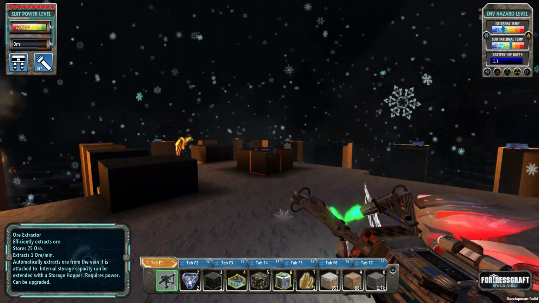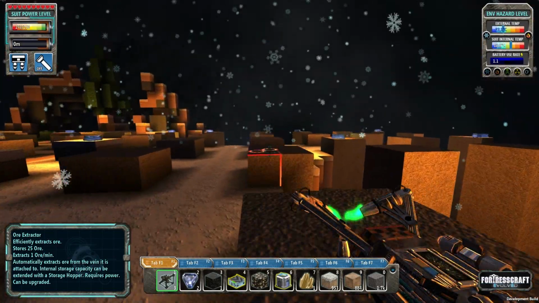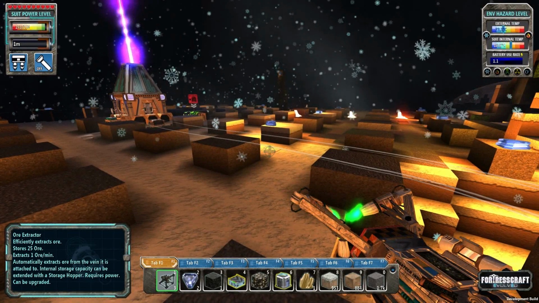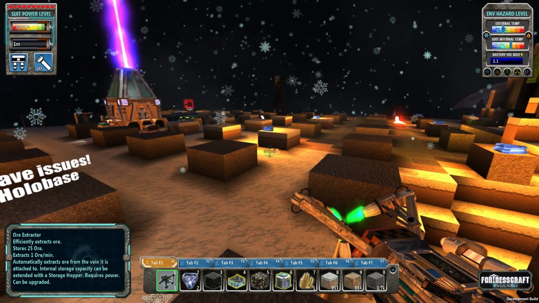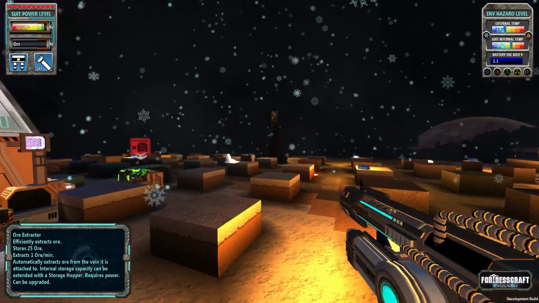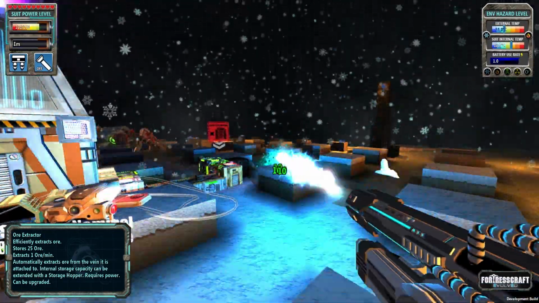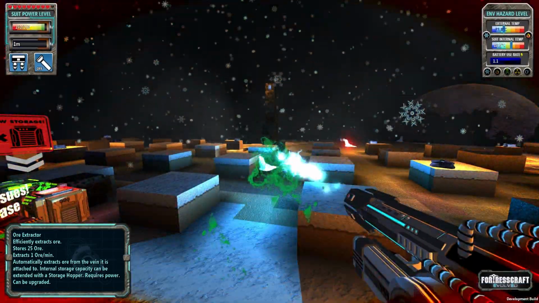Now this is what I was talking about. I basically marked out the area in little grids where I want to build the base, and I've got some unwanted guests, so I'm going to hit V and blast these little critters back. There's a couple things that you need to know.